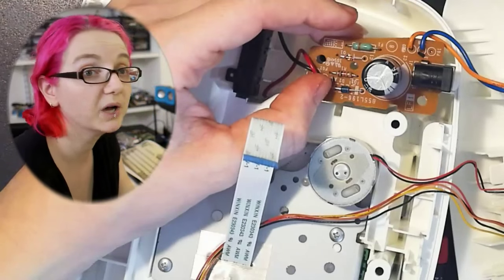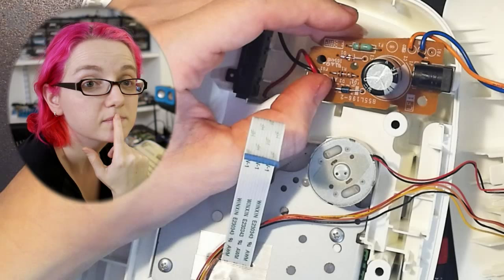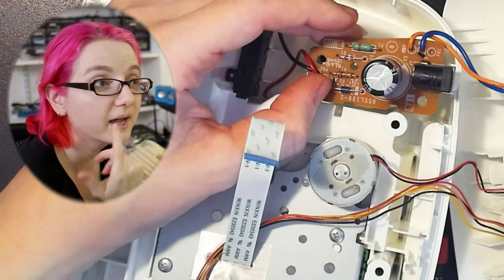Plated holes are like little rivets. This paper phenolic stuff tends to pop apart even when you try to solder it. And then I hate paper. Everyone hates paper. It dissolves.